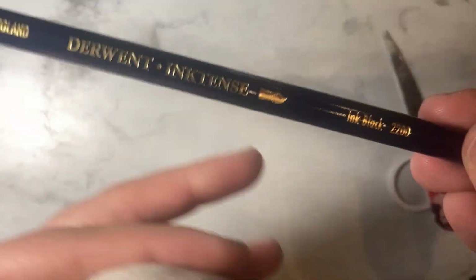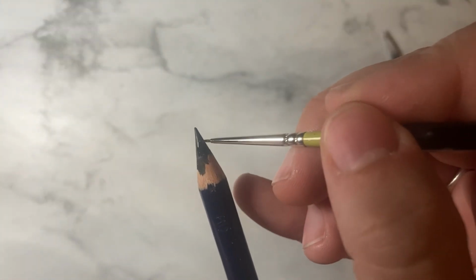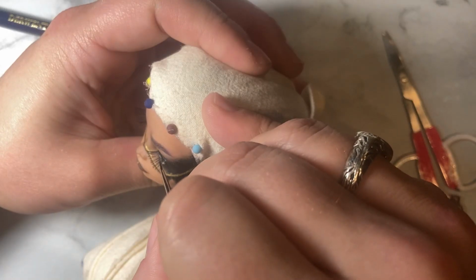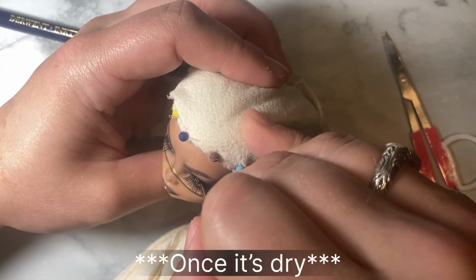I'm taking the Derwent Inktense Ink Black with a slightly dampened detail brush, and I will take that and just run it over that glue.